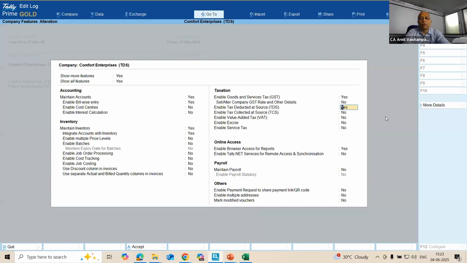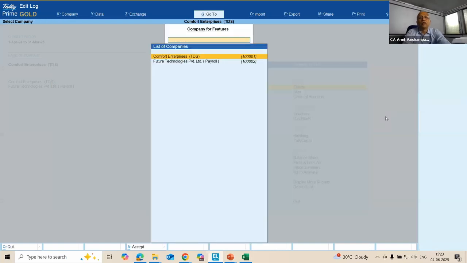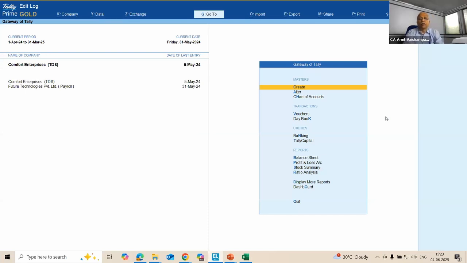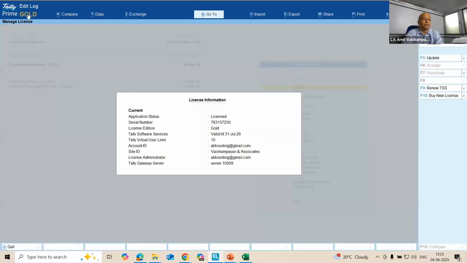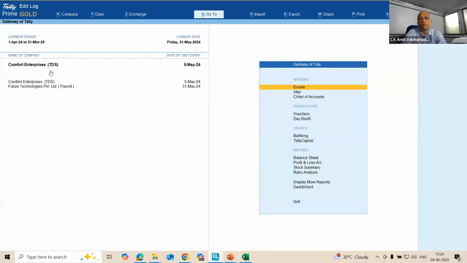Okay, I just forgot one more thing before I started. For all those who are using Tally, every time that you start using Tally, you must verify three things. First, this particular license, whether you have a license or not. Once you click on the left hand side top icon of Tally and edit log, you will come to know whether you have a license or not. I request all my friends, please use Tally with a valid license. There are a lot of advantages of using a valid license Tally. This is the first thing that I request all the users to check for.